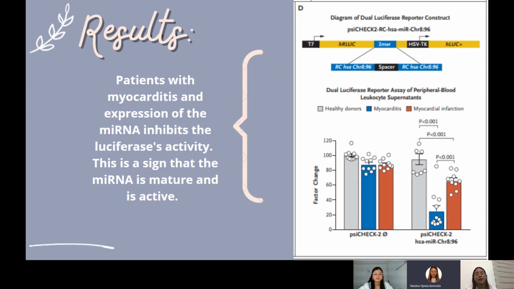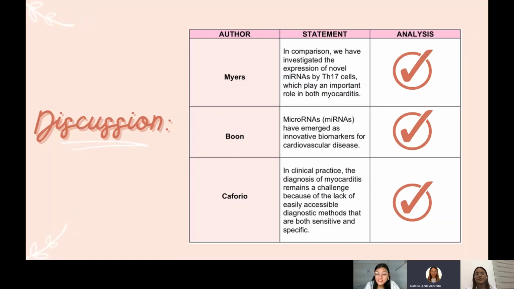In the discussion, we have authors and statements. All these comments from authors that were referenced and compared in this article coincide with the team's development, because these include microRNAs and myocarditis, which are the two central aspects of the article. It mentions the importance of microRNAs as biomarkers in heart disease, and in addition, the last statements give relevance to the conclusion and results obtained, because the study satisfies a lack of diagnosis in clinical practice.